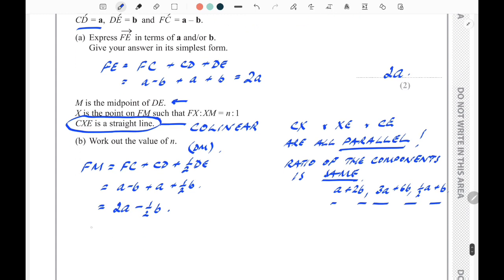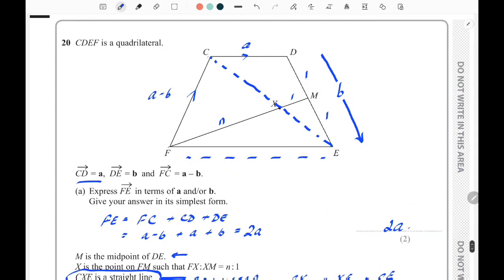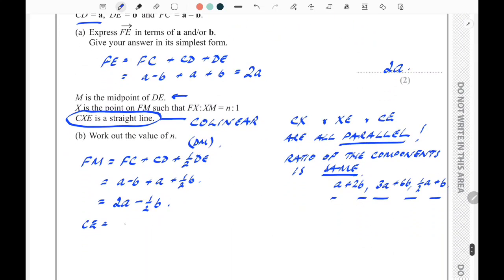And the other thing that we need, which is, as I was saying earlier, using the relationship between C, X, and E is the most critical part of it, is that CE, all right, C to E is C to D plus D to E, right? So that's just A plus B, I think you can see that clearly. All right. Yeah, please do sort of like forward and reverse through the video to look at the picture again if you need to. All right. So we have these two results.